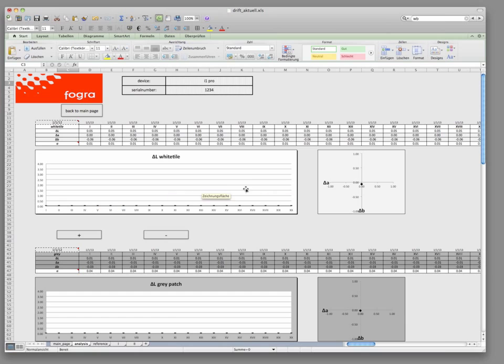Additionally, you can do this for gray and green, or you can just hide this kind of information. So if you have put that data in, the standard deviation will be calculated, and it gives you an indication of what are the variances, what are the differences in those readings.